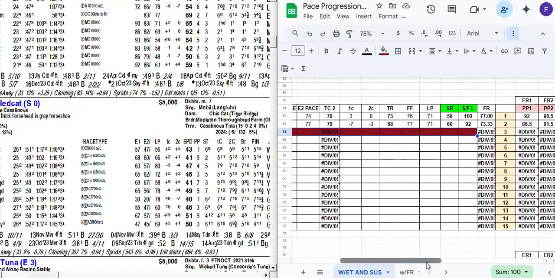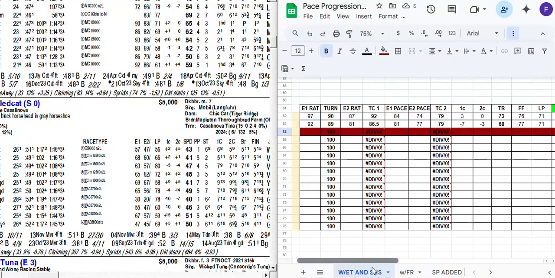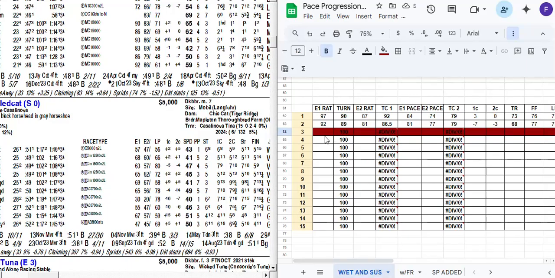Some of you may understand it, but your mental math isn't there yet, and it takes you a little bit longer. That's all right. Over time, you're going to be able to convert right away. When you see a time, you're going to be able to convert it right to a rating.